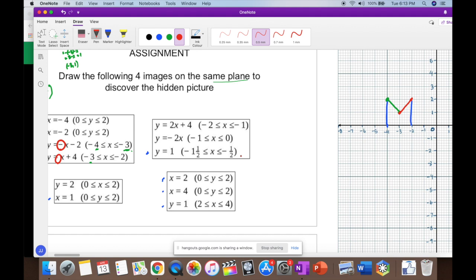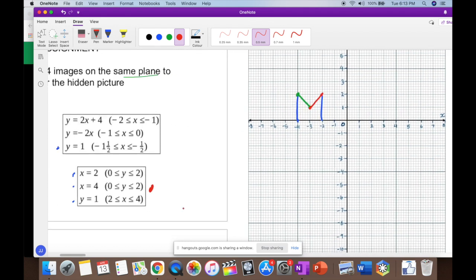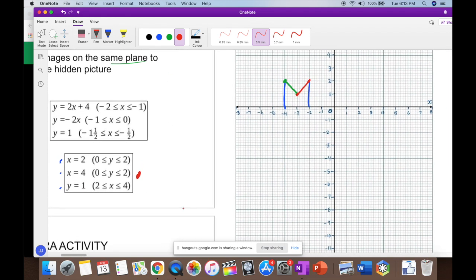Messed up the 8. Alright, let's try this one here, since this one is only horizontal and vertical lines, right? So we'll do all of the horizontal, vertical stuff quick. So we have the line y is equal to 1. That's a horizontal line, at the level of y is equal to 1 here. So that line goes straight across that 1, but it only lasts for this range between x is 2 and x is 4. So therefore, this is the line that we're talking about here.